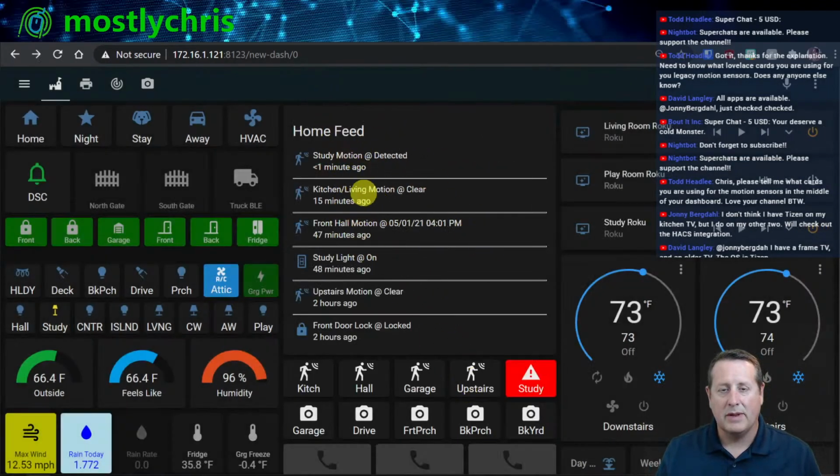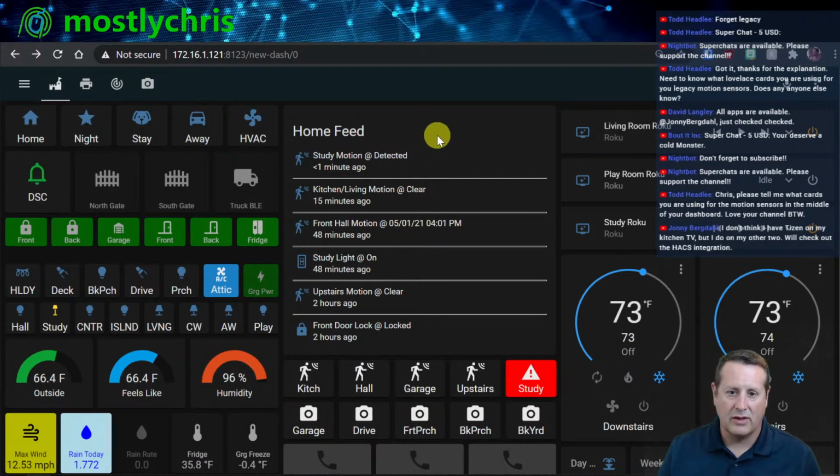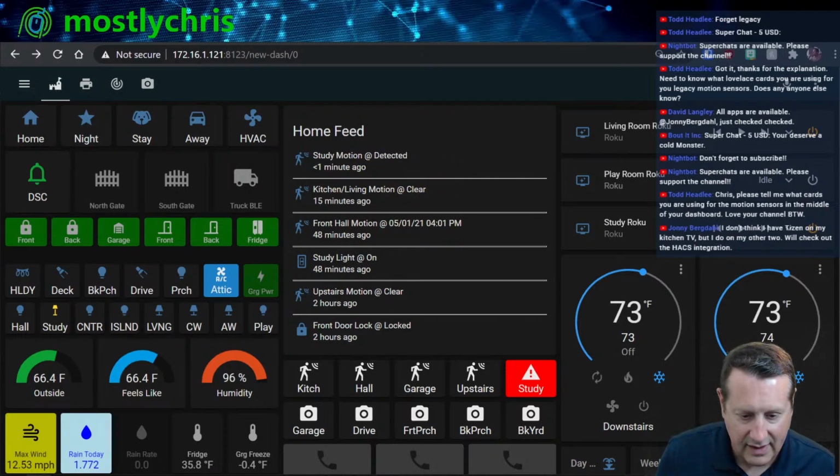So if I'm keeping tabs on, say, the kids or something while I'm up here working, I can kind of see where things are going on. And I tailor my home feed card for something like that scenario. No cameras in the house. That does not pass the WAF, the acceptance factor. So no cameras, but I can build a picture and make sure things are going the way they should. If I'm busy working and they're down there doing something else, I can at least make sure they're maybe where they're supposed to be. Forget legacy. I will forget.